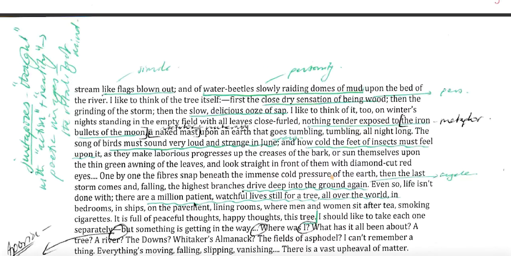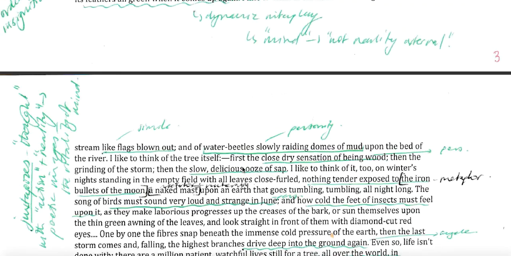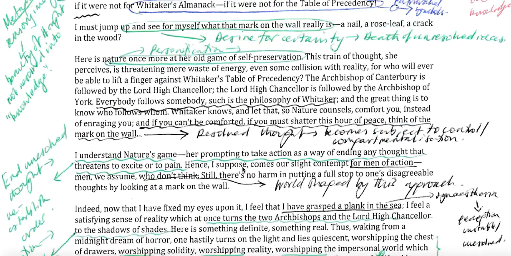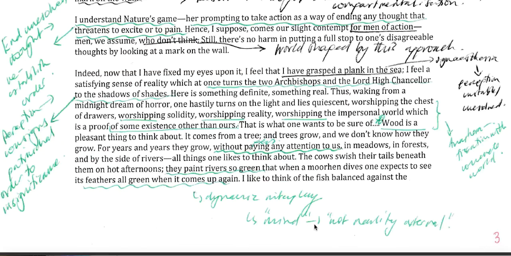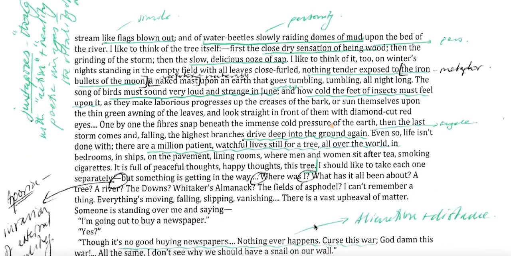So we've got here a juxtaposition of the dynamism of thought that thought is capable of in this paragraph through its imaginative foray, with the sad, predictable, concrete world of the external world of Whitaker's table of precedency. This is what is possible in writing and in life. And there's a huge, deliberate contrast, I think, through her use of structure here. The placing of this poetic rendition of being a tree in relation to the sad external reality of Whitaker's almanac.